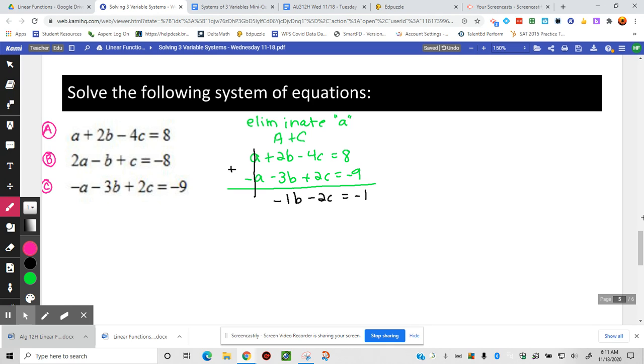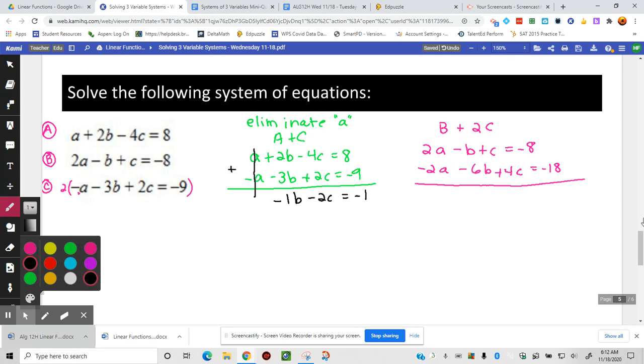All right, so I'm going to use b and c. But I'm not going to be able to just add those together because I need this coefficient for c right here. I need that to be a 2. So here's my plan. I'm going to add together b plus 2c. All right, so b is 2a minus b plus c equals negative 8. 2 times c, so I'm multiplying everything here by 2. I get negative 2a minus 6b plus 4c equals negative 18.